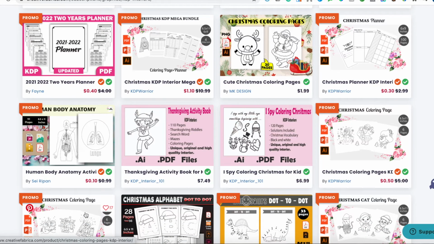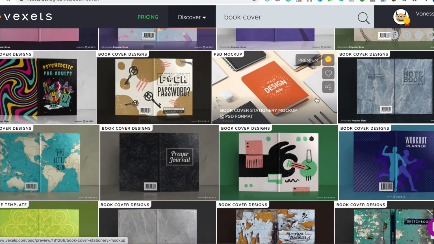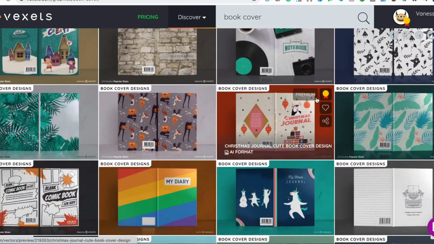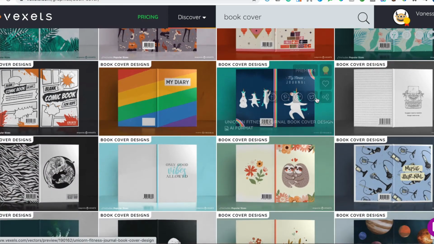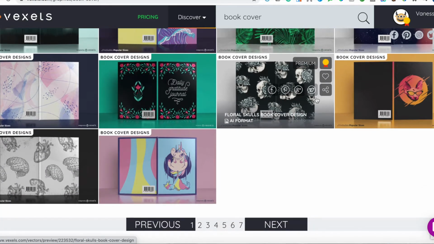So if you validate the niche and you see that it's worth creating a book, all you need to do is come here and download. Of course, you have to pay. When you pay, you download the interior, slap a book cover on it. You can get book covers from Vexels. These are already ready-made book covers, or you could request your own book cover to be made, but you must be a member to request as well as a member to download book covers.